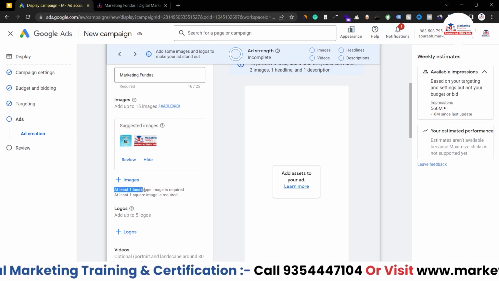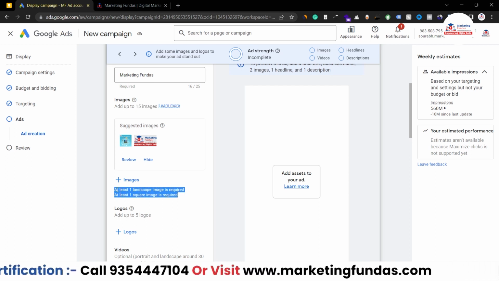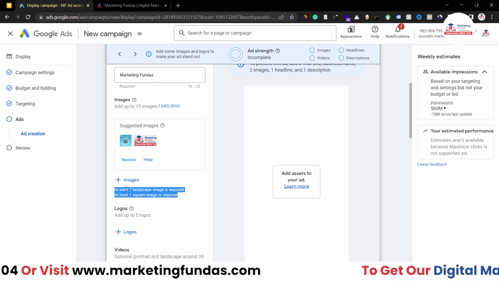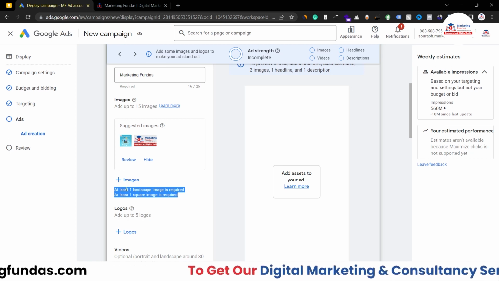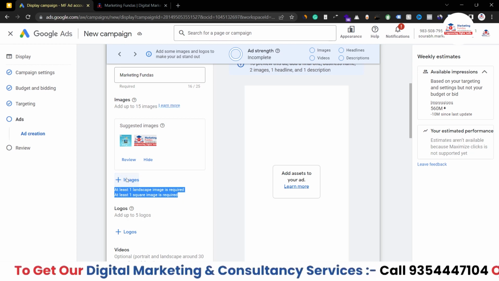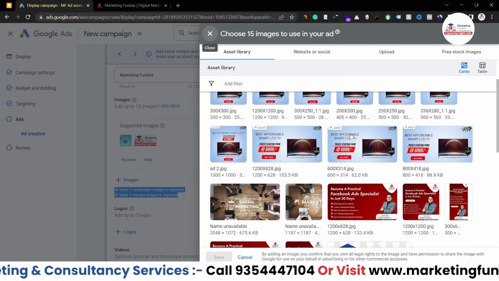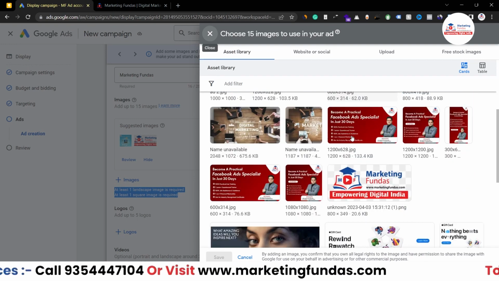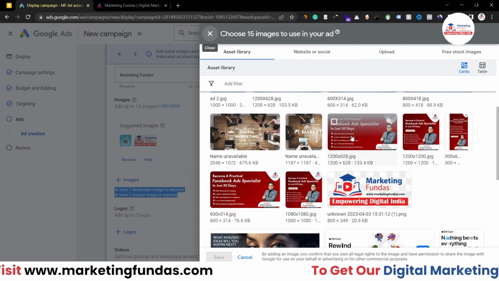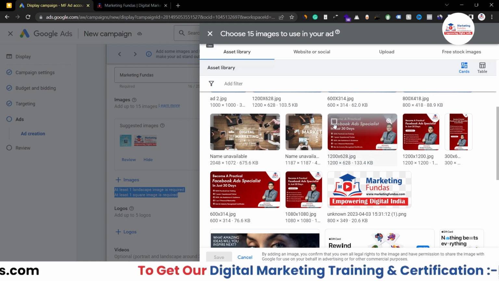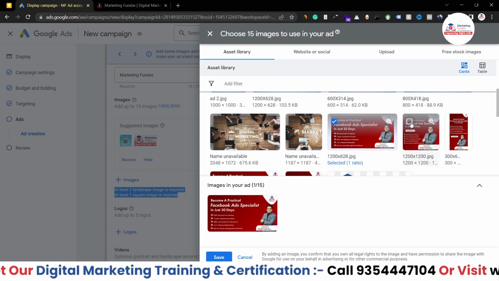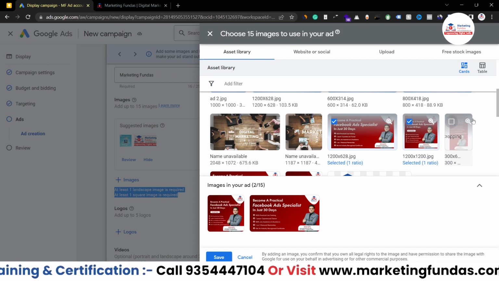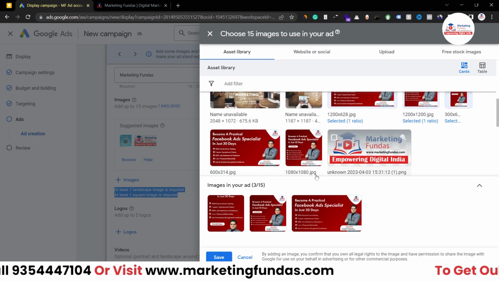And there's a message that says at least one landscape image is required, at least one square image is required. If I click on this, as you'll be able to see, I have already uploaded a few images over here, right? So I'm going to use these images which are related to Marketing Fundas, although this is not for a digital marketing course, but you got the point, right?